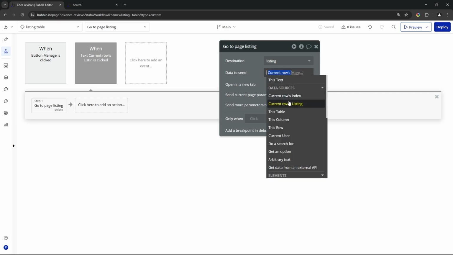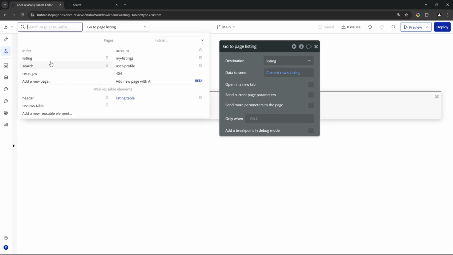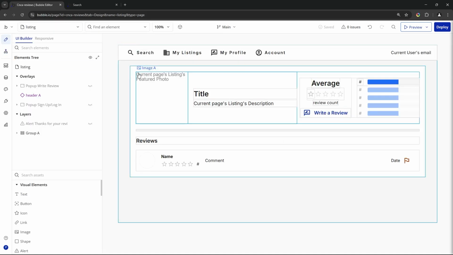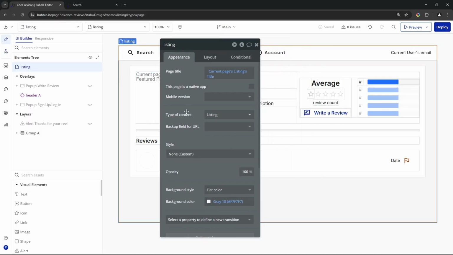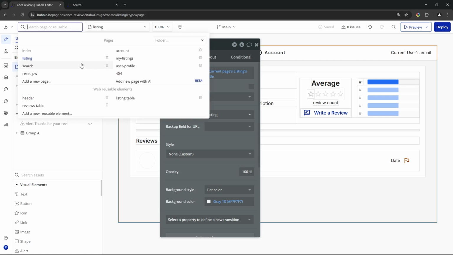Again, the only way you're going to get this option here is if your listing page has the type of content set to listing. Okay, so go over to the page here, and at the page level in the property editor, the type of content is set to listing. You know, you really can see if you look at the page as sort of one giant container, just like any group or pop-up can hold a data source and have a type of content, so can the page. And so this go to page with the data source is sort of the equivalent of saying display data with a group.